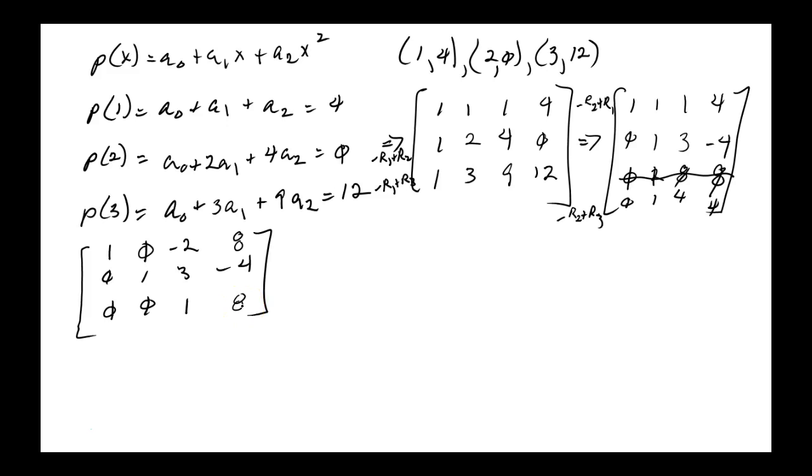Okay, what's the next thing you want to happen? You got a 1 here, 0 below it, 1 here, 0 above it and below. You want a 1 here. Hey, we got it. Don't have to do a thing to get that. But now we want 0's above it. So what's going to be our first step? For this one? Then you mess up your leading 1. You don't want to do that. What you want to do is use your third row, multiply by something, add to this to make a 0. Right?